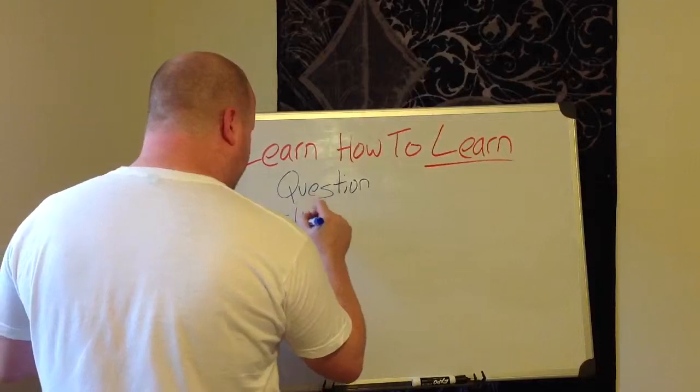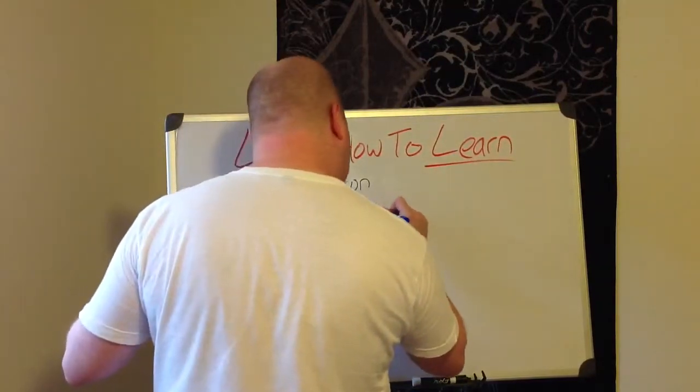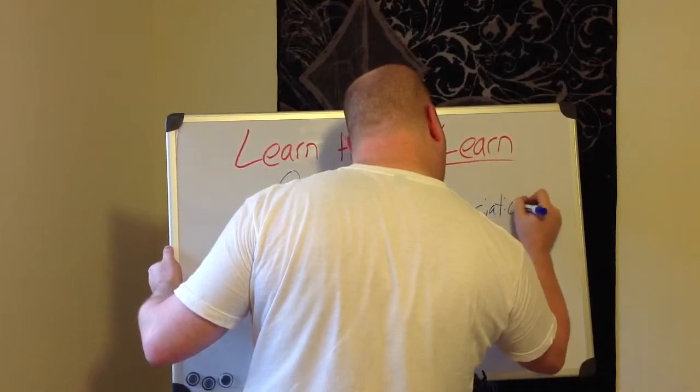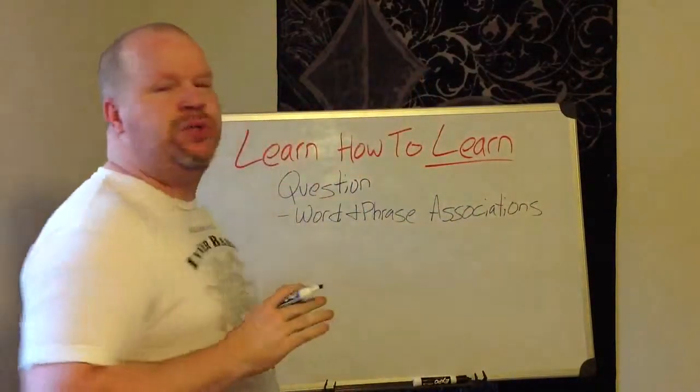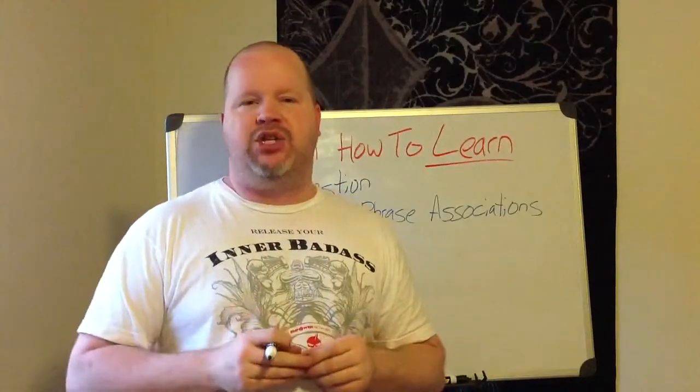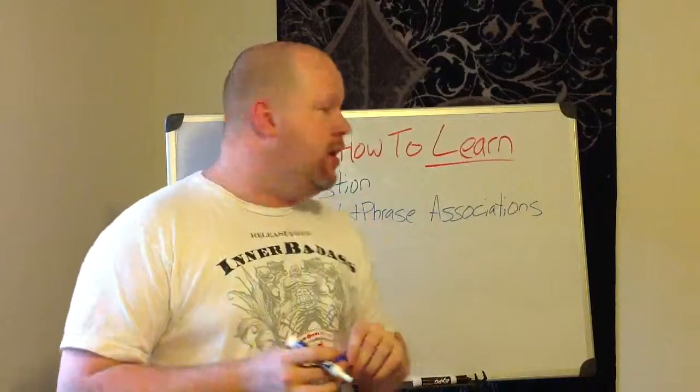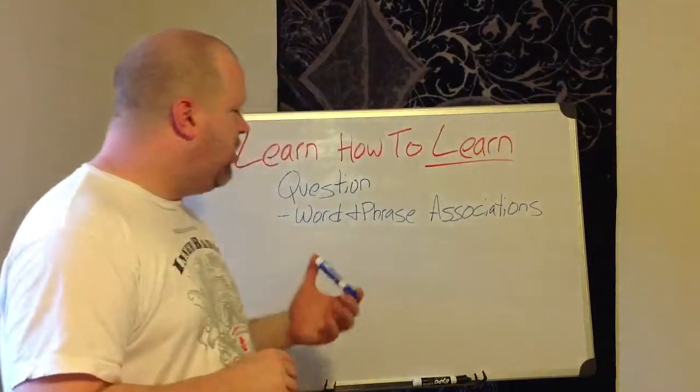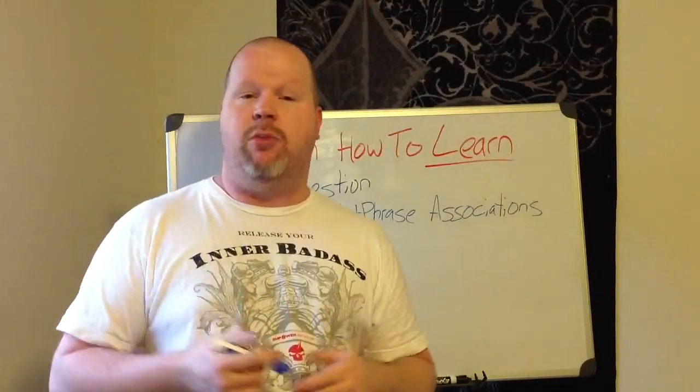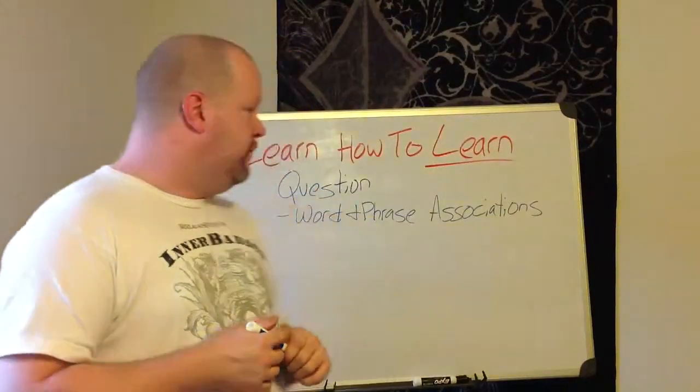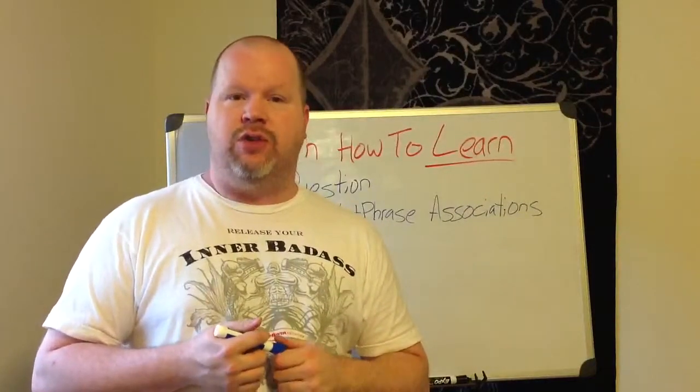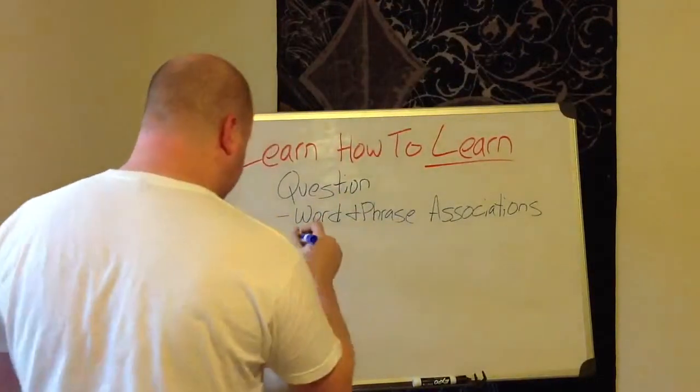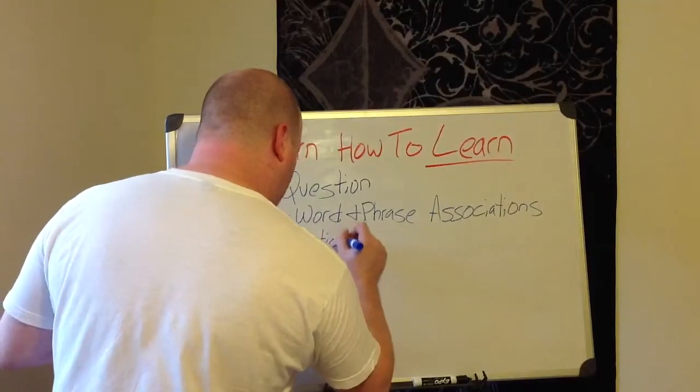You have questions, right? Well the first thing we need to do is we need to think of word and phrase associations. You may have to pull a pen and paper out initially, or if you can work it in your head, that's fantastic. So word and phrase association. You heard the term article marketing, right? So you got to start thinking about different ways to express article marketing: article advertising, blog marketing. Start thinking of these different types of words.